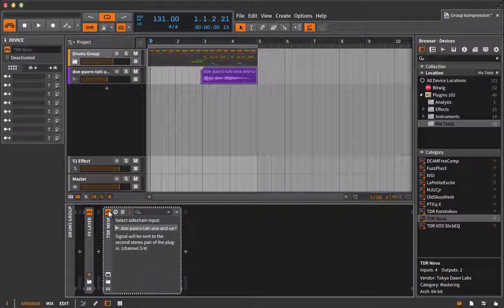Maybe it does, maybe it doesn't. Like I've said before, those of you with a more discerning ear will probably be able to tell. But that's some of the ideas and some of the applications of group processing. Again, this is so much about using your ear, and it's so much about experimenting. I can't say or state that enough. So I hope that that's helped you, and have fun experimenting with that.